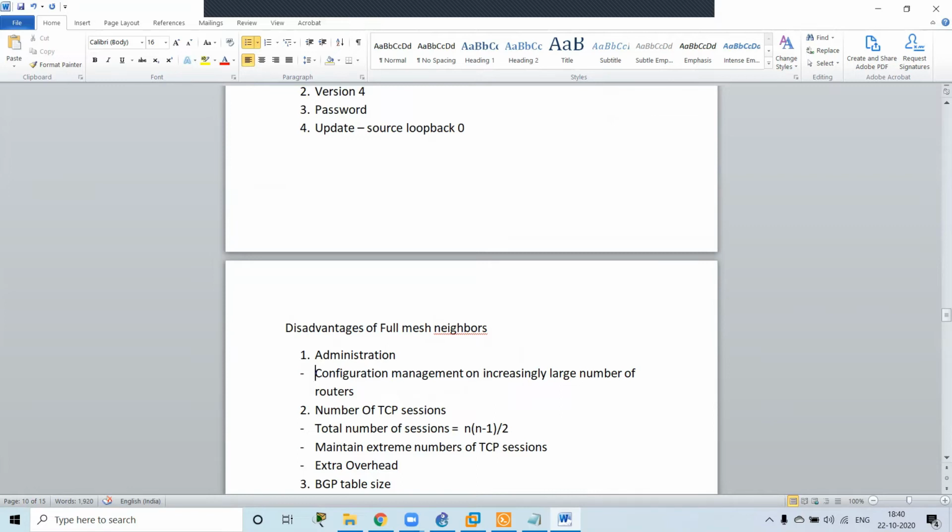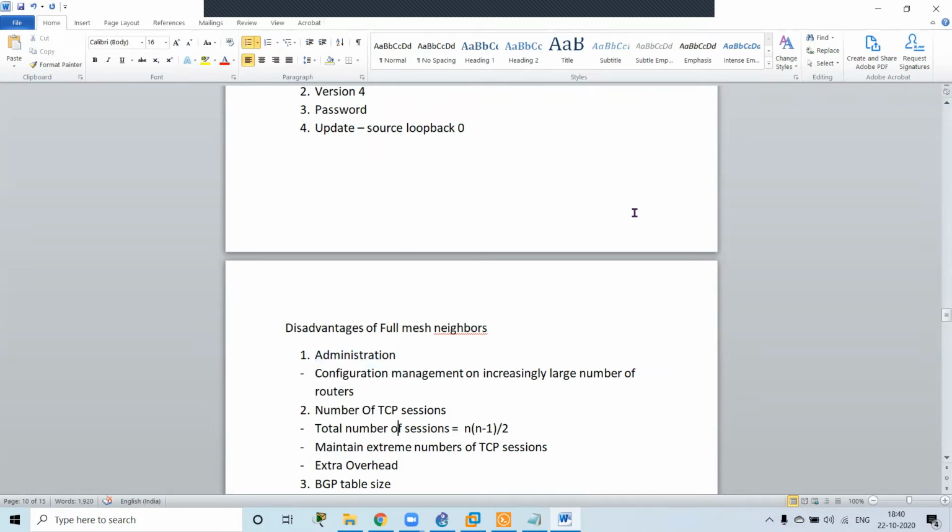So if you have, suppose, 20 routers, then you have to give 19 neighbor commands. Correct? You have to give 19 neighbor commands to be neighbor with each router. Understood? So administration is the first disadvantage.